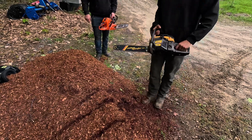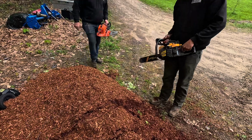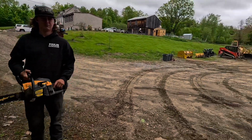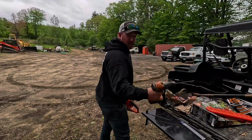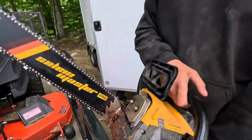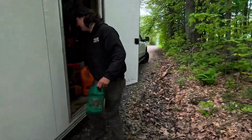I think yours was deeper. That's a good saw. Alright, let's go to the cemetery and see how it works on real hardwood. That was hemlock. That was pretty easy. Alright, let's go. Can you lift your saw up? Extra traction. Oh, we still have to cut a hole and put a pipe in the muffler. Depends on how useful you are, I guess.